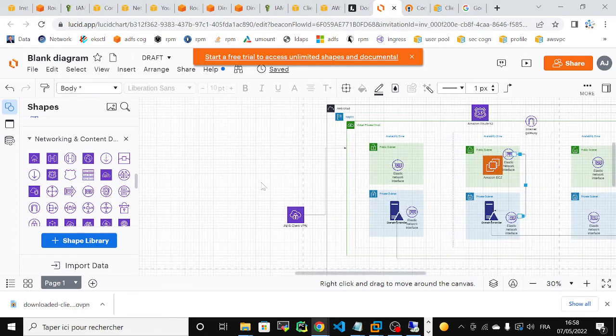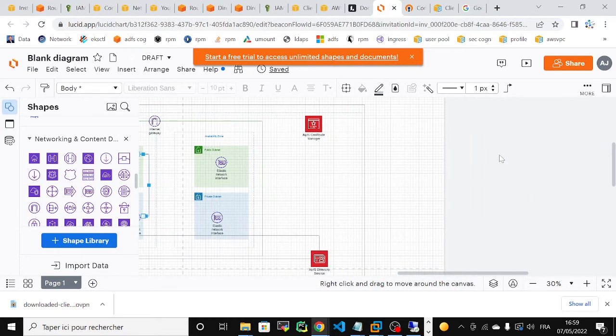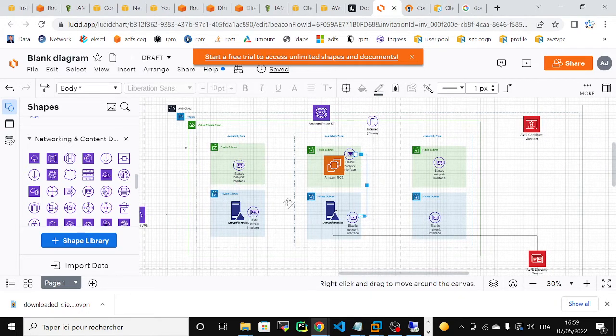Because when this client VPN endpoint allows users to communicate with resources that are in the other VPC that is peered with our VPC, or with the VPN or the resources that reside in our on-premises data center, through that VPN our client, from this client VPN endpoint, can communicate with other resources as well. So with the authorization rule, you restrict where they can access and what they can do, right?